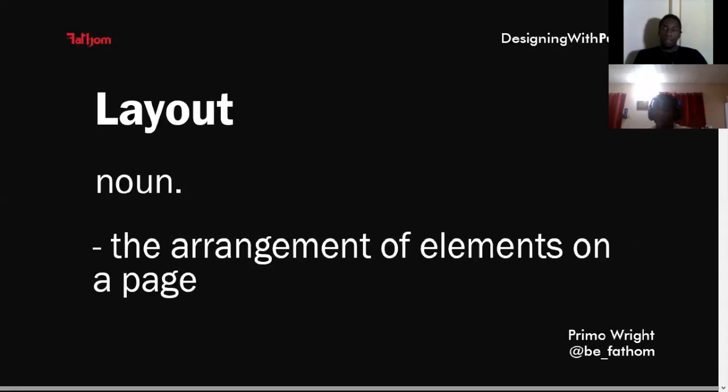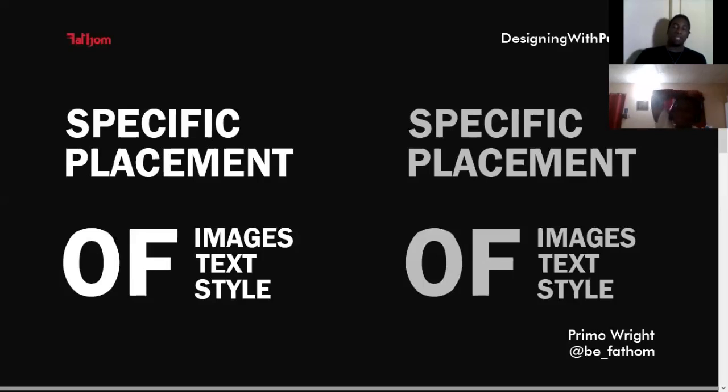I summed up the definition of the word layout in terms of design for this piece. So layout, according to the internet, is the arrangement of elements on a page. When you talk about the arrangement of elements, we're not just talking about any arrangement, because you could just spell something anywhere on the page and that's basically arrangement. We're basically targeting the specific placements of images, text, and style.